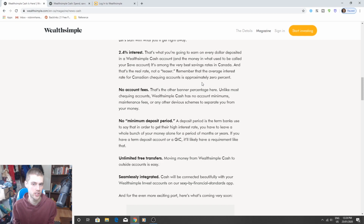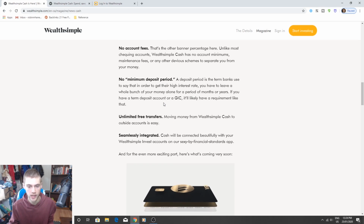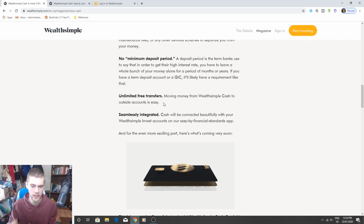So you don't need to have money sitting in your account, and you don't have a maintenance fee or anything like that. They even say that if you withdraw money from an ATM, there are no fees at all. That's pretty cool. No account fees, no minimum deposit, so you don't have to keep a certain amount of money in.